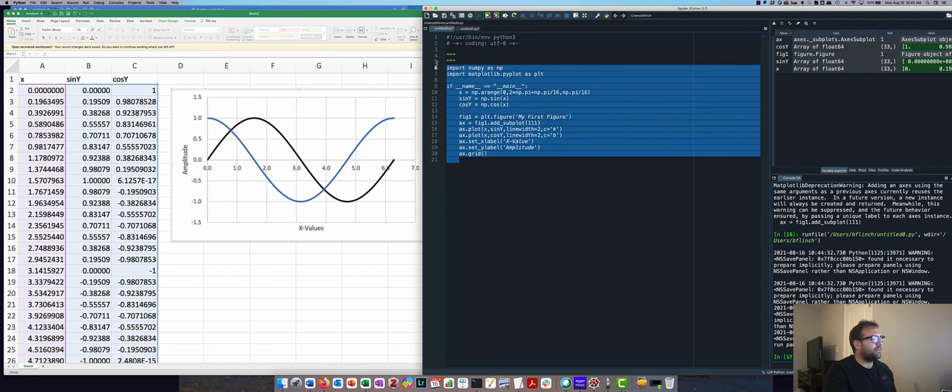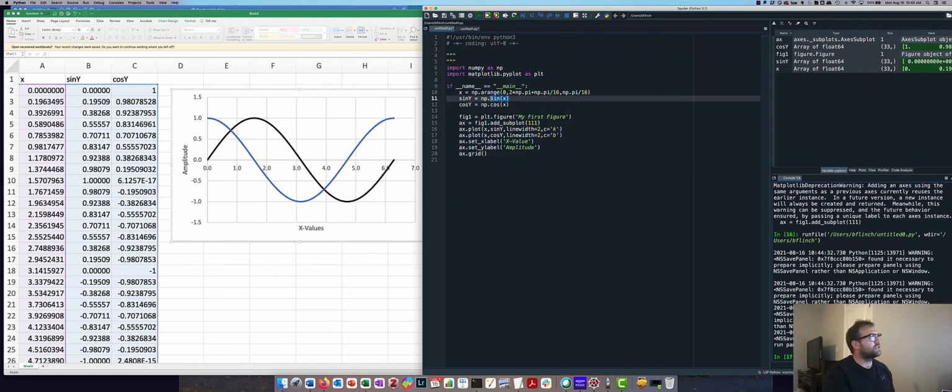So in lab on Monday, we're going to go through an exercise where we create a more complex function. We're going to create our own function instead of sine and cosine. We're going to put something up here, and we're going to essentially do just this. We're going to create a function, we're going to calculate a value, and then we're going to plot it up.